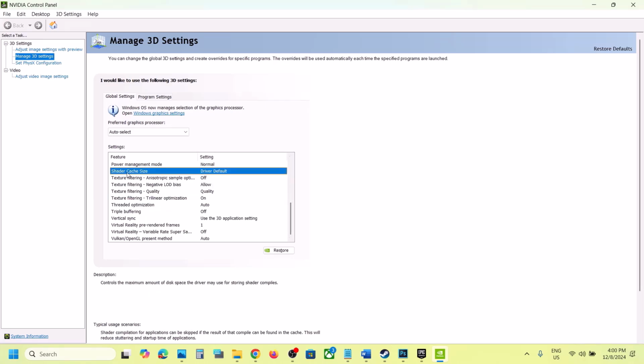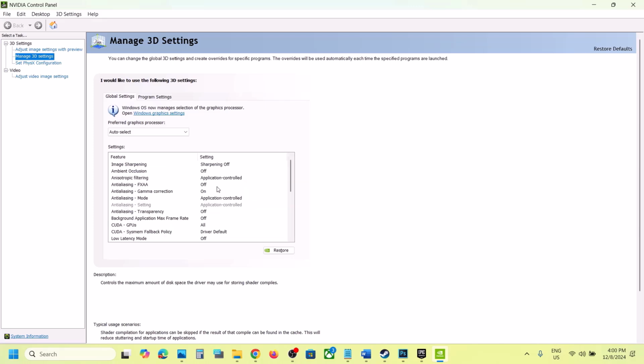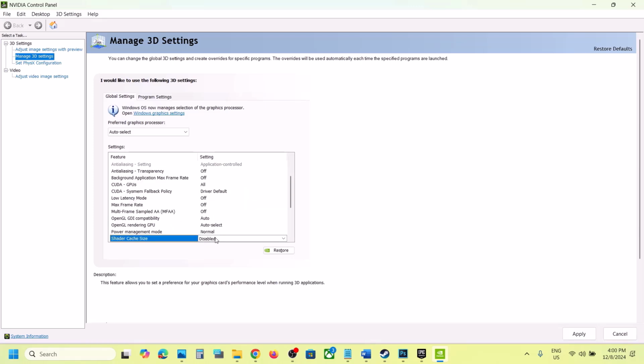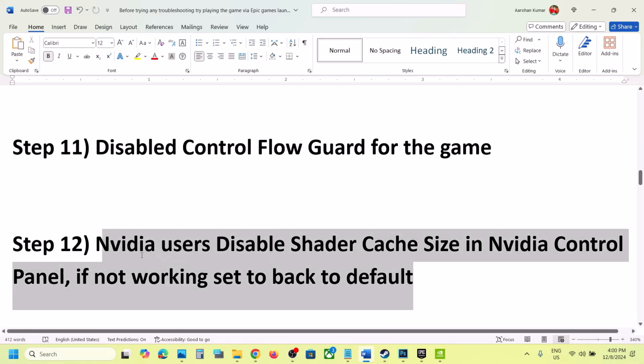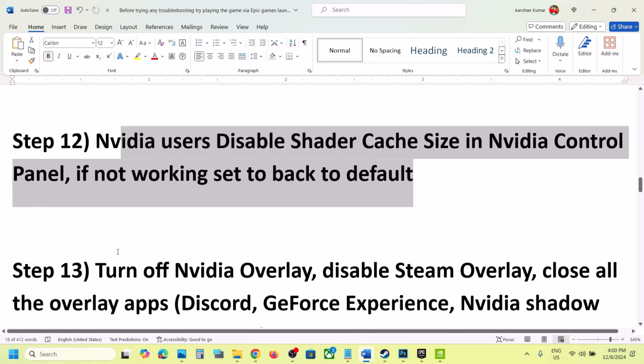scroll down and find shader cache size, and by default driver default would be selected. So over here you can disable this, select the disable option. Once you select disable, at the bottom right you will see the apply option. Hit apply. Once it is applied, now you can launch the game and then check. If that does not work, you can put the driver default back. So try this, disable it and then check. If not working, set it to default.